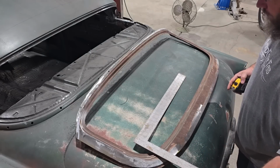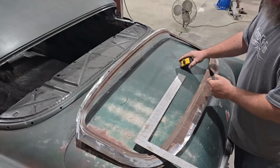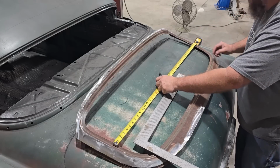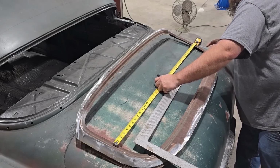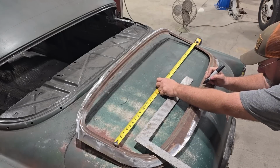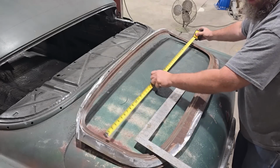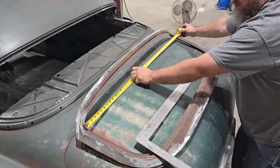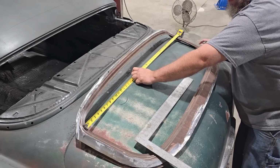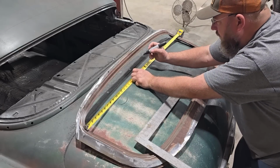Okay, so to get started here, we need to try to find center of this window frame. And to do that, I'm going to put a couple measurements on here and see where we're at. About 44 1/4, right in that neighborhood. So 22 1/8, just eyeballing it. Right about there. Eyeball it again up here. We go up to 44 3/4. Oh man, depends on where we're going here. It's 45, I guess. So 22 1/2.